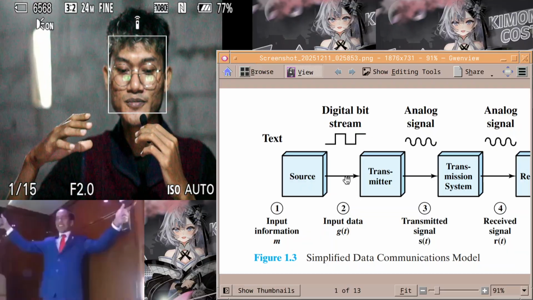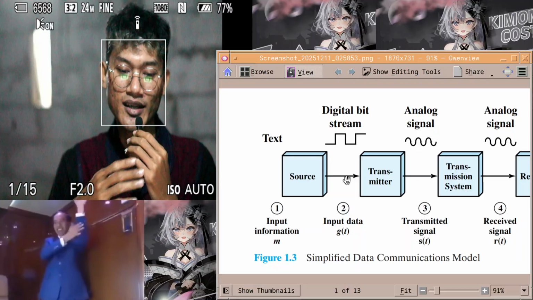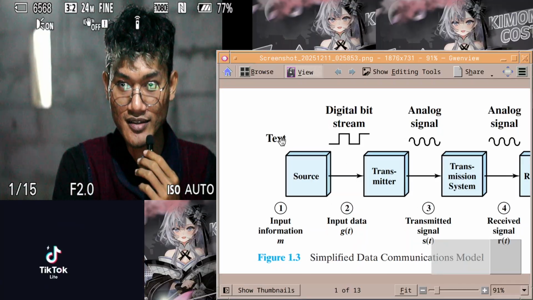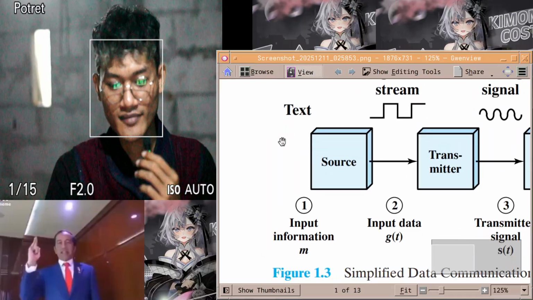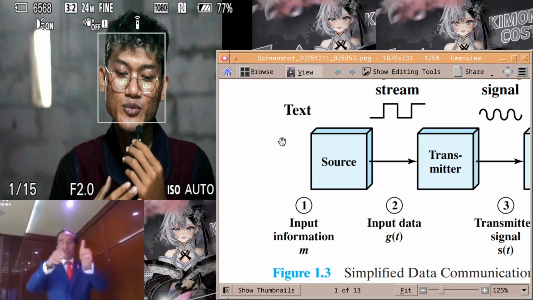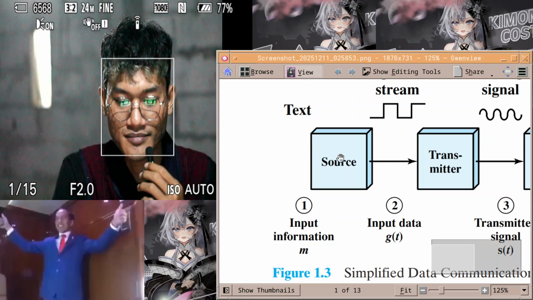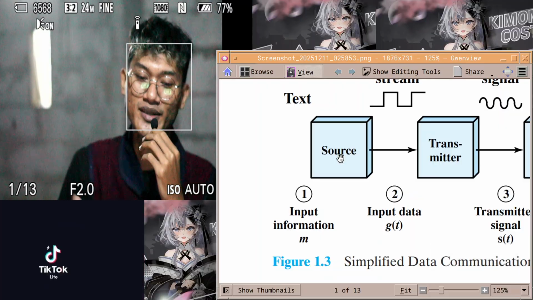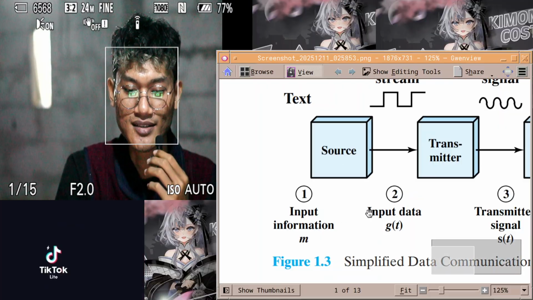The first one comes from the input. So here is the input information, like for example, when we want to give some information. The first one is the input.